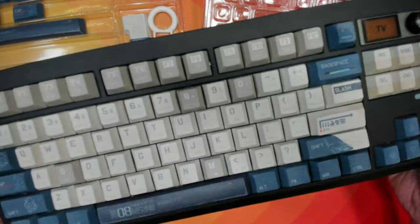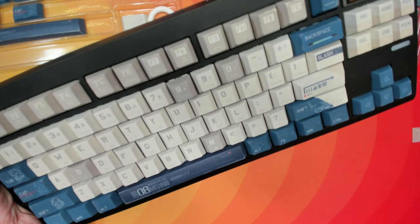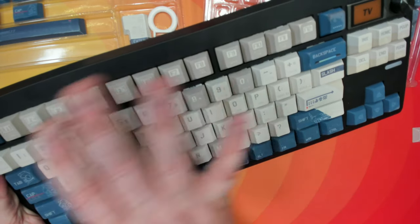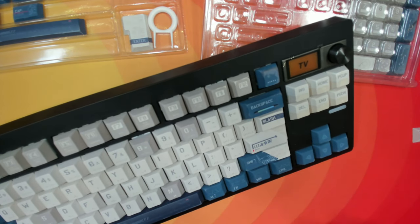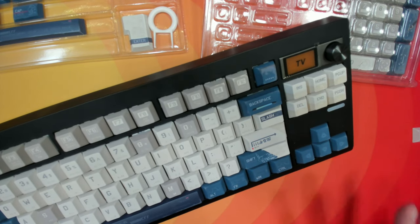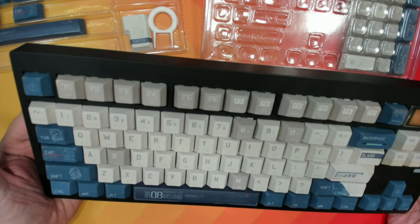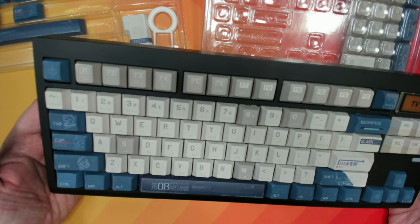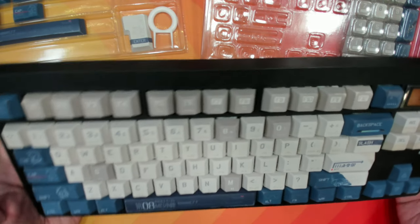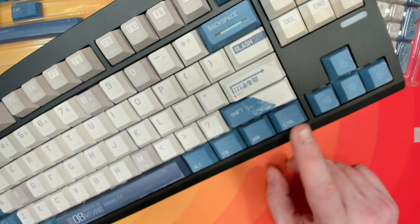I'm not usually one to be a fan of funky fonts, but this one, I don't know if it's an army or a stencil, what it's called, but I really like it on here. It really does give me the impression that this is what a keycap set on a keyboard inside of a real Mecha would look like. Yes, I know there's no real Mechas. I wish there was, but a boy can dream. But the distress look on all of these keys is just phenomenal.